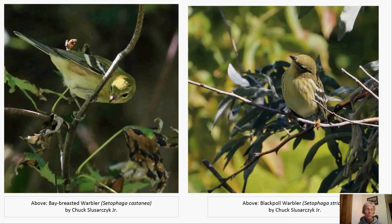Gray, dark, okay. But a close relative, the blackpoll warbler, which, again, in the spring looks very different from the bird on the right, which is the blackpoll, has yellow feet. Can everybody see that? Okay. And now you're going to be saying, oh, right, I'm going to be out looking at this bird jumping around at 20 miles an hour, and I'm going to be looking for its feet. Yes, you are, because that is one of the diagnostic characteristics.